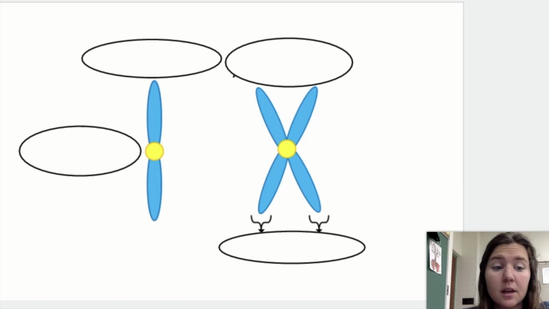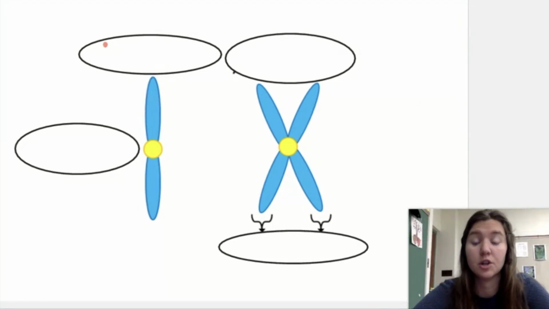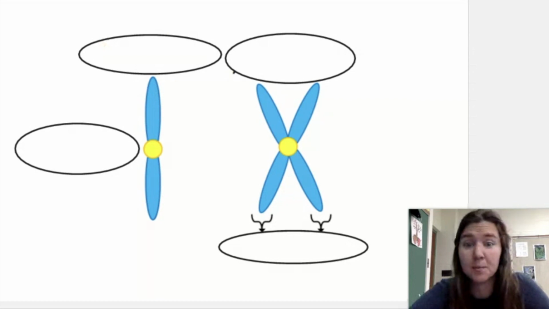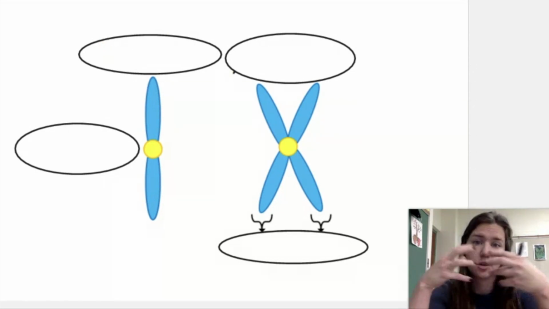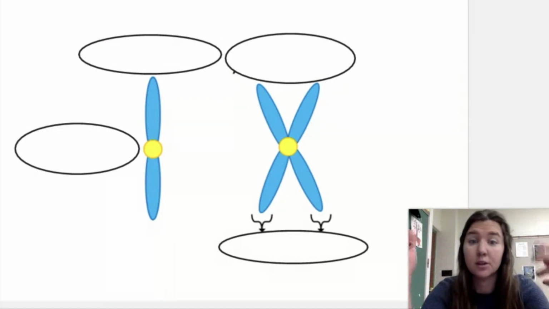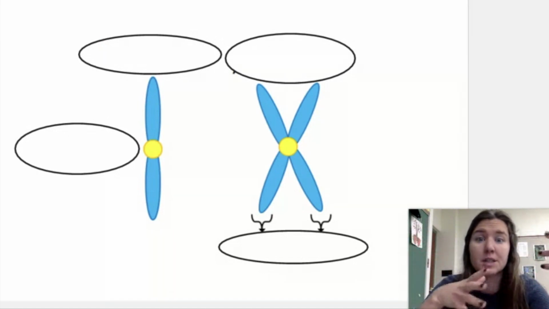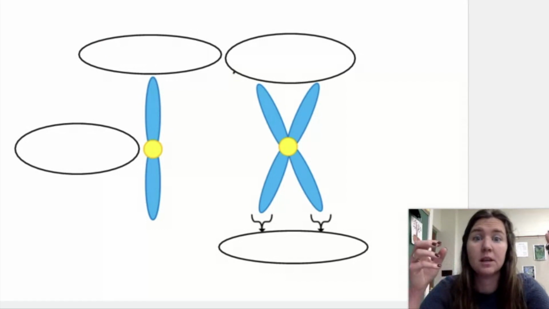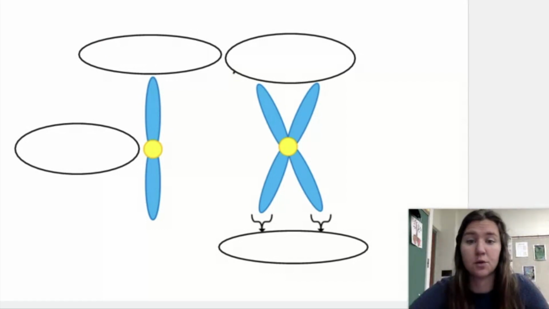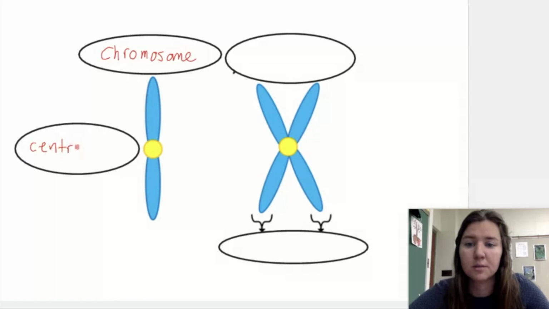Now, I want to take a brief little moment during S phase to talk about the cell's DNA. So usually in the cell, the DNA is all kind of spread out in the nucleus where it's kept. But when the cell is getting ready to divide, the DNA condenses into these forms called chromosomes. And so this is what a chromosome looks like, this picture here. The structure that holds it together in the middle is called a centromere. It's in the center, so centromere.